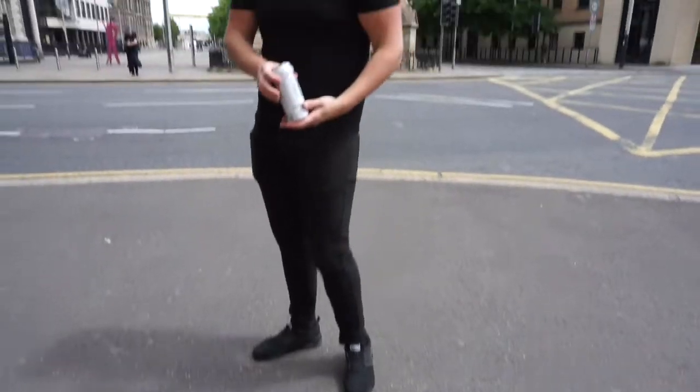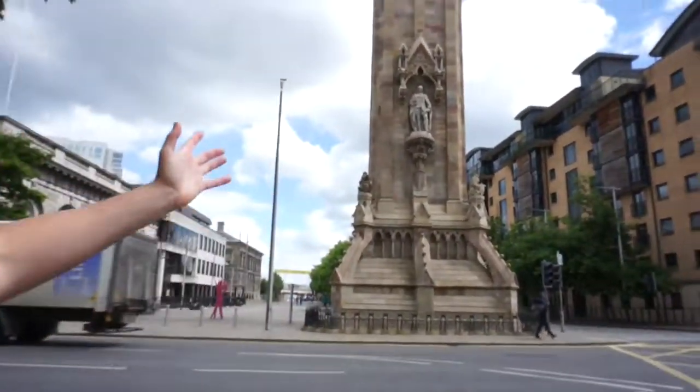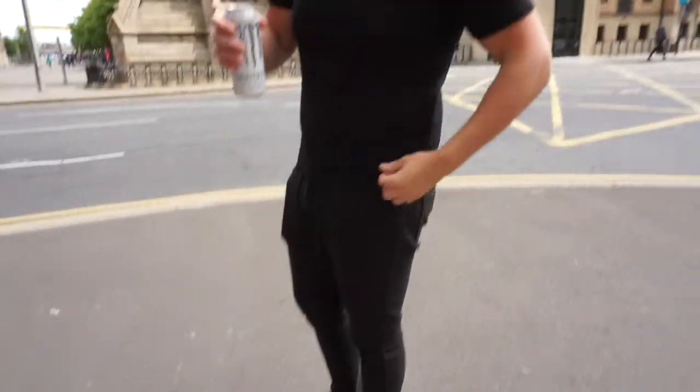We found an American Monster drink. We tried McDonald's here — we've had McDonald's in Egypt, Amsterdam, Mexico, and now Ireland. It was a little bit different here but still good. We are at some clock tower we wanted to look at. We also went shopping — I wanted to fit in and look like I was from Ireland, so I changed and bought a shirt. There's a Zara here. We did look at souvenir shops — they're very cool. Victoria Square is definitely something you have to see.